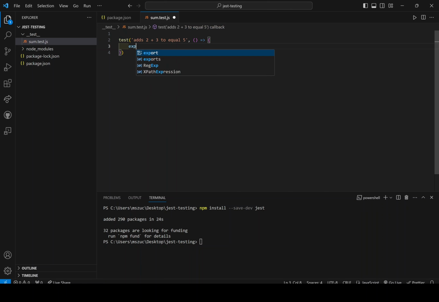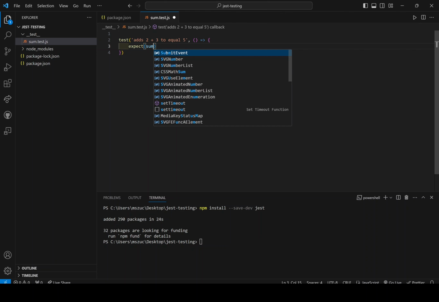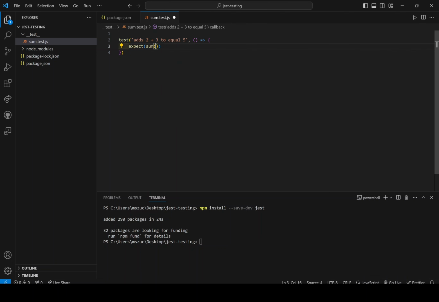And what I'm going to do is I'm going to put expect some sort of sum, and this sum will take the numbers of 2 and 3, and then we'll put dot toBe, so what should come back is the number 5.